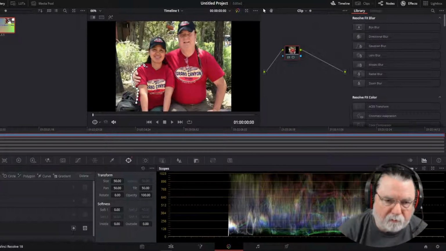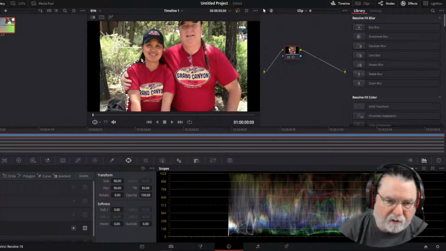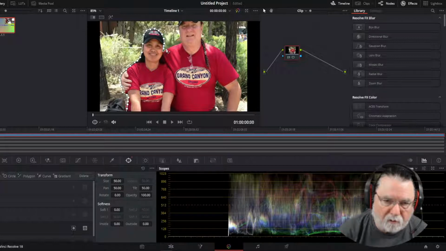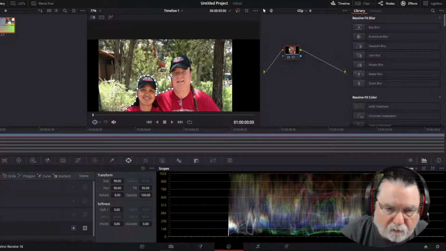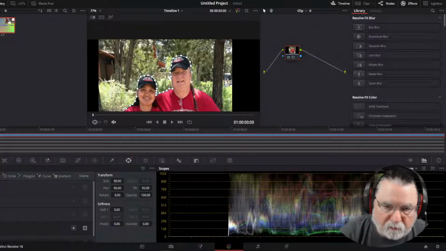Now, if I were doing this for real, I would take the time to actually go in there and expand this, zoom it in, and really get super particular with it, but I'm not, so I don't really know that it's going to turn out all that well, but that's fine. Chances are I'm not going to keep this anyway.